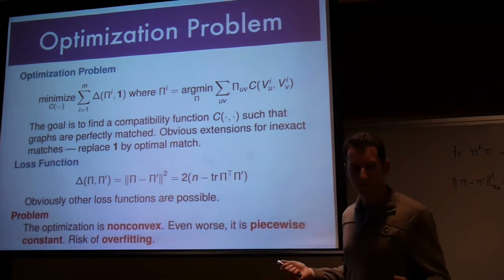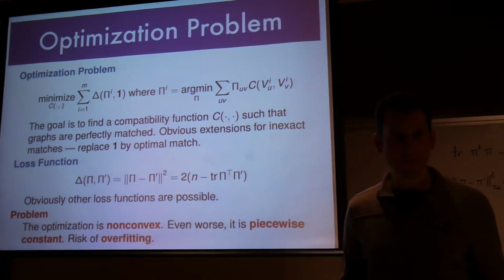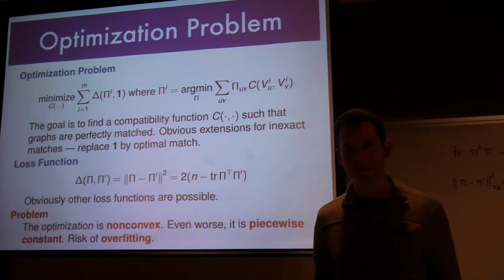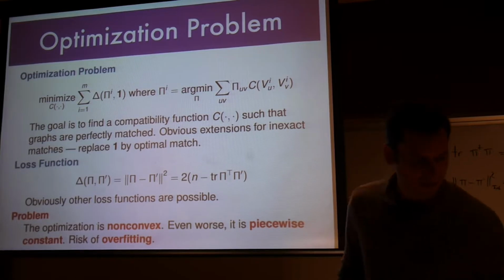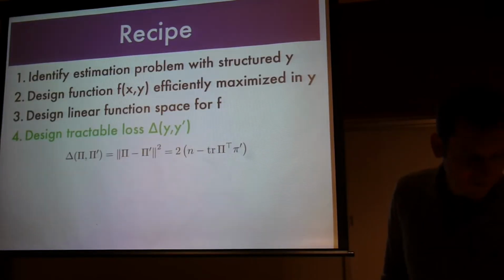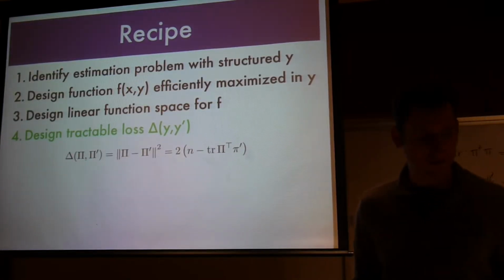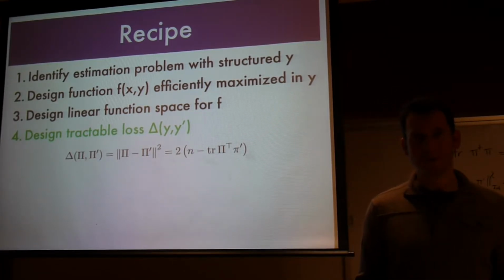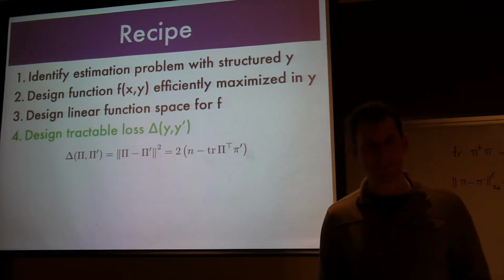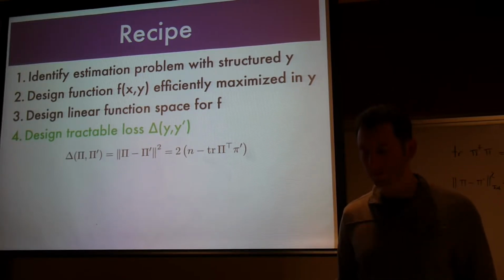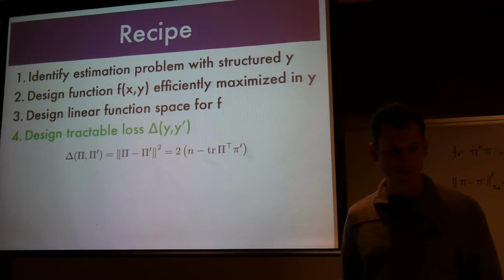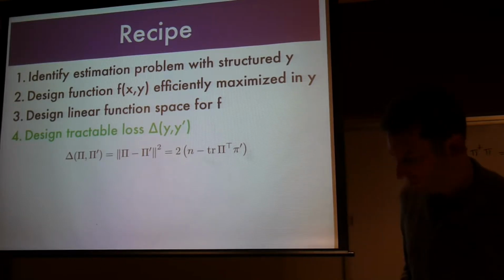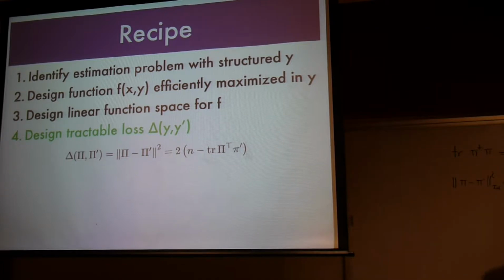And of course, the direct problem is non-convex. So we have to use exactly that convex upper bound relaxation. So that's where we are now in our recipe. We've picked a linear function space. That's good. We've now found a loss function that actually happens to look fairly nice. As a matter of fact, it looks exactly the same way as what we had before when we were dealing with a linear assignment. And so we can just do it.